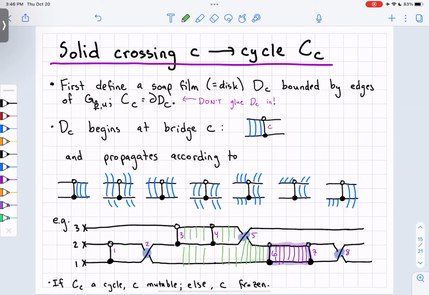Okay, and then at 3, I see the same thing. So again, it passes underneath. And then it's kind of clinging to the bottom strand of this crossing. And then it goes like that. Okay, so this disk is not really honestly a disk, and so the cycle that is its boundary is actually a relative cycle. That's okay. So the cycle I get is on these edges of my curve.